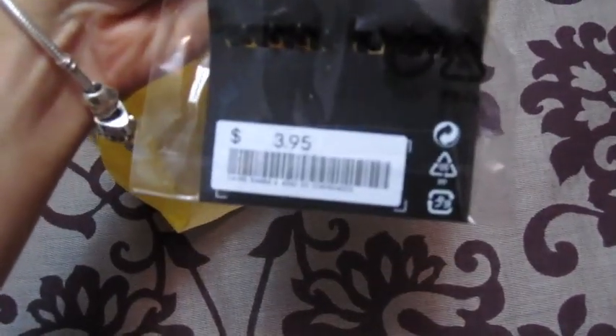At H&M I got something that I definitely needed — these little hair clips, and they were $3.95. Because I like wearing my hair the way I have it today, but the two little clear clips aren't holding it too well, so I needed to get some more clips. And then I just have the empty cup for my smoothie.